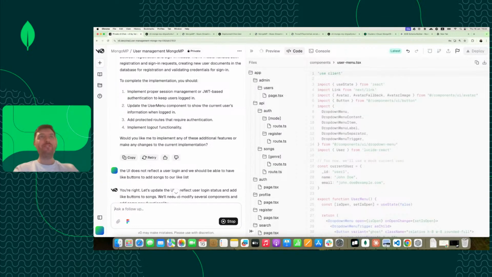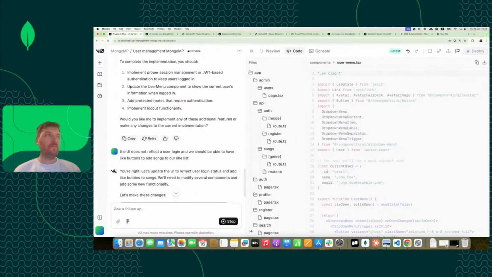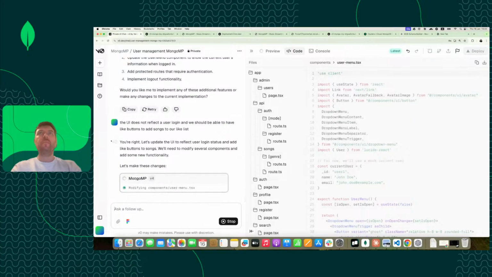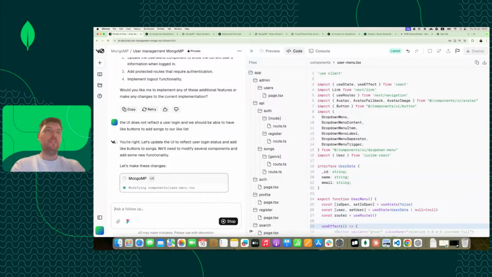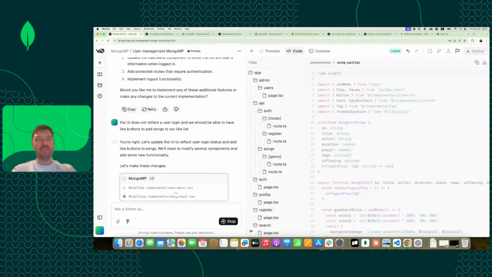That would be really cool. All right, so we're editing the user menu, which will now have actual data from our database and not some stub mock data from our mock files.